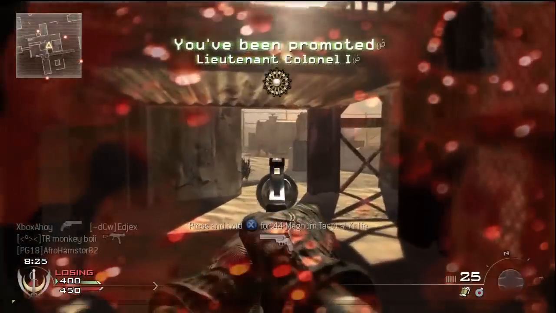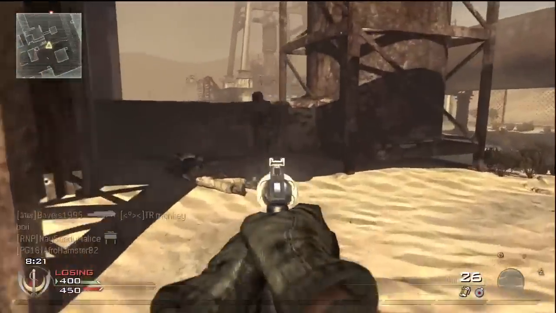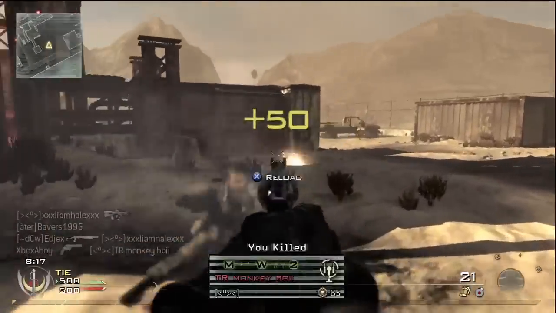FMJ is the first unlock, increasing effectiveness through thin cover. Although with only 6 rounds, no automatic fire, and the low penetration level of handguns, it's not really going to make much of a difference.